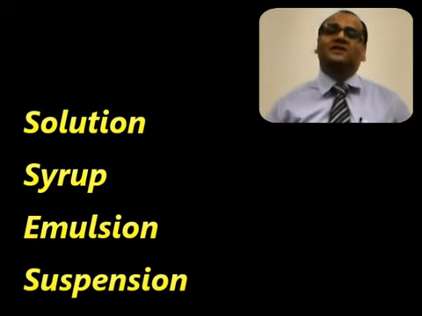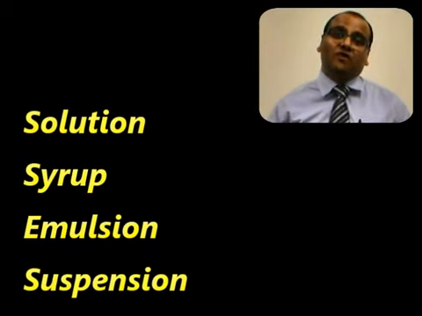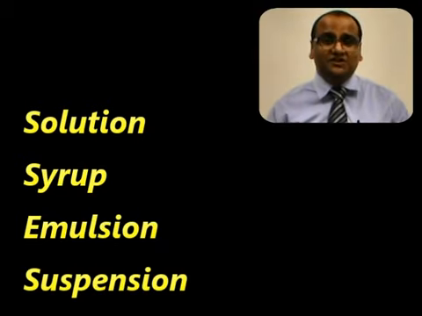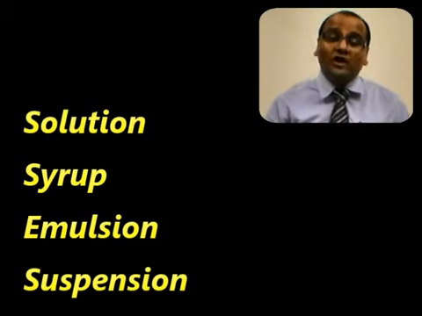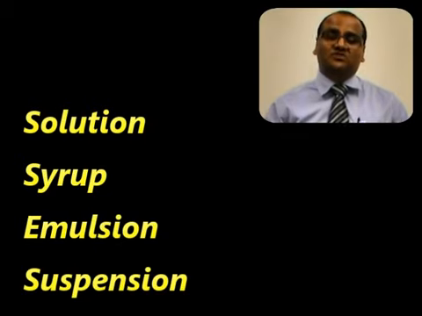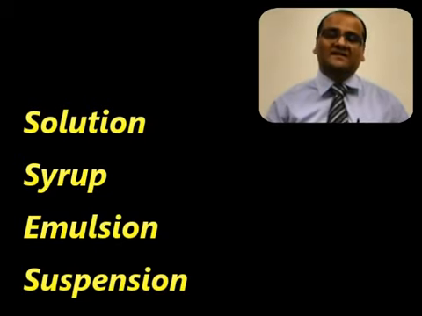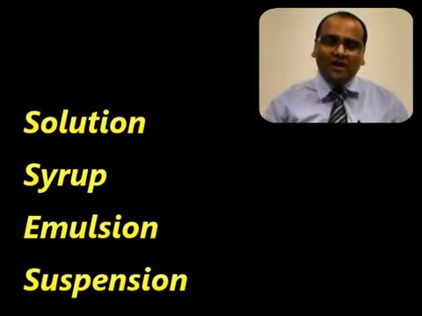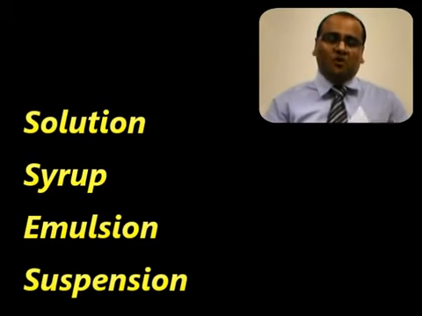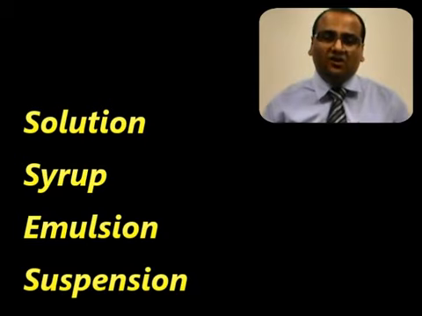The next on the list of liquid formulations is an emulsion. An emulsion is a kind of two-phase system. It is what we call an oil in water kind of system. Oil in water means oil is in lesser amount as compared to water, so oil droplets are dispersed across an aqueous medium.